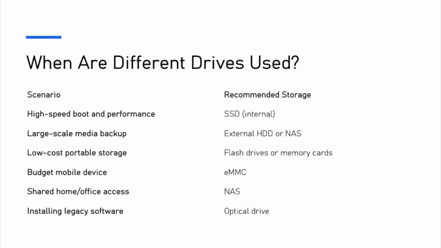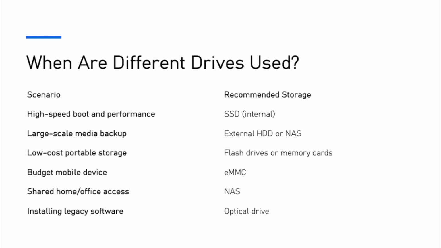Scenario: high speed boot and performance. For that, you would recommend an internal SSD. Why? Because of faster access times and low latency. If you have large scale media backup, you would probably recommend an external HDD or a NAS device. Why? Because they're cheap and they will have huge capacities. Low cost portable storage, these can be flash drives or memory cards. Again, portability is the key factor.